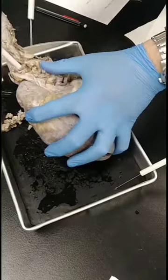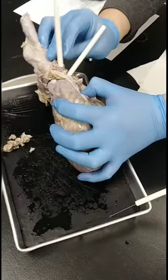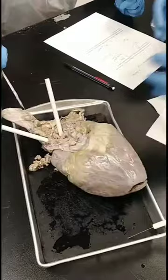Make sense? So you have a vein. This is much thinner than the artery. See how thin it is? This is the big aorta up here. Look at that thickness compared to this thickness. See that? Okay, take a look at step two. It's asking about the vena cava, right?